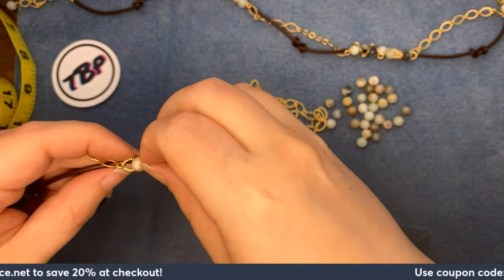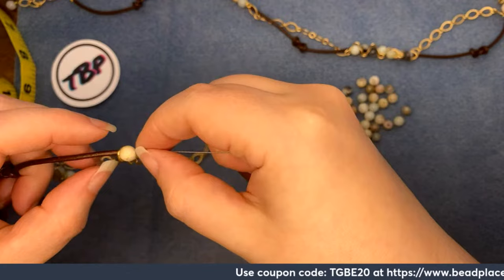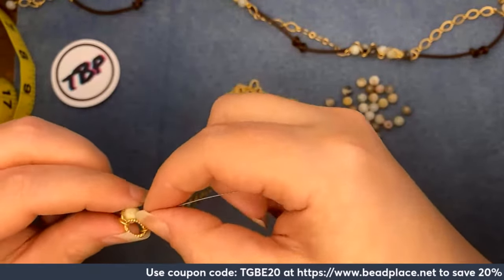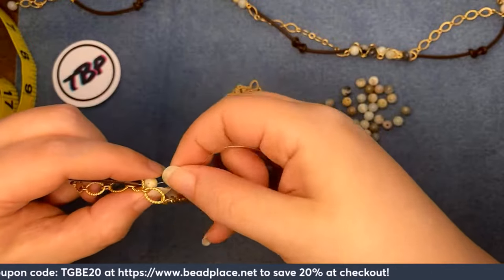So once we put that next gemstone bead on, and then we are going to do the next little zigzag pattern, if I can get it to hold right. It's 11.